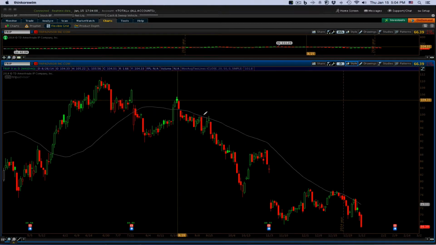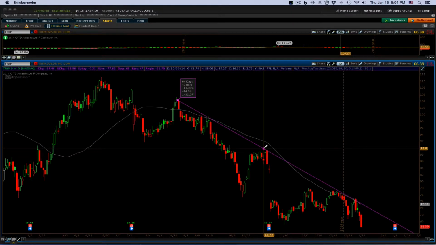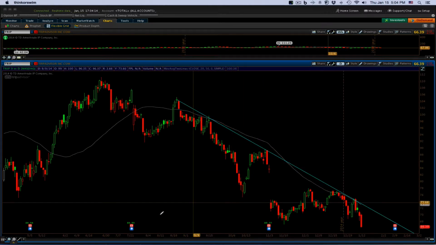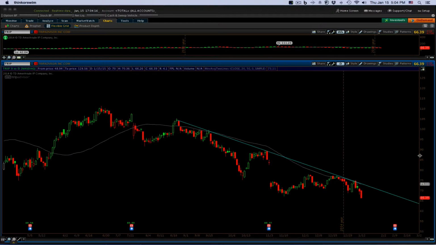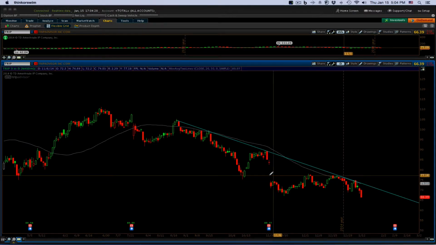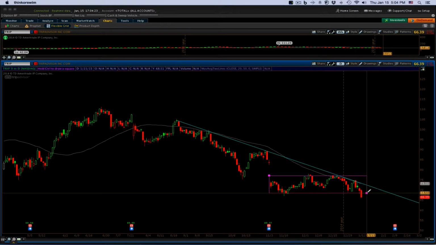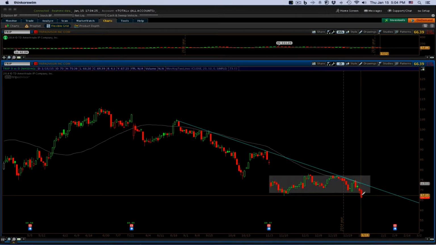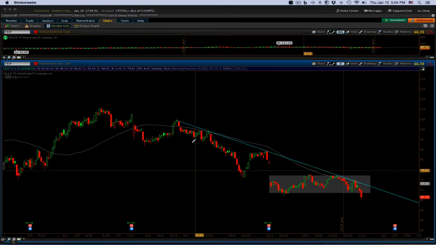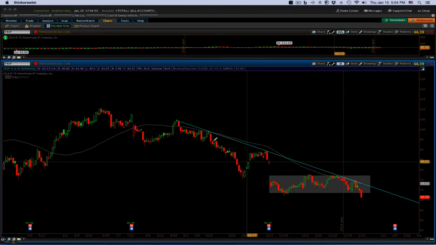So what I'm looking at here is very similar to what we look at on the long trades. You have this nice downtrend line, and you also have a consolidation that moves towards that trend line. And then when that consolidation bottom is broken, which it did today, you can enter a position and put a stop above. So exactly the same setup as you would take a long trade, except it's the inverse.